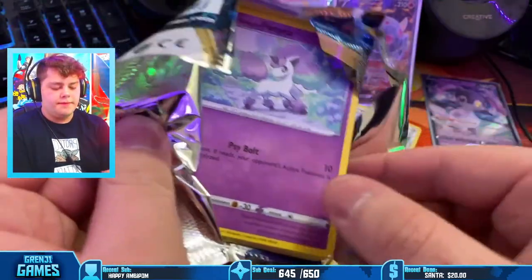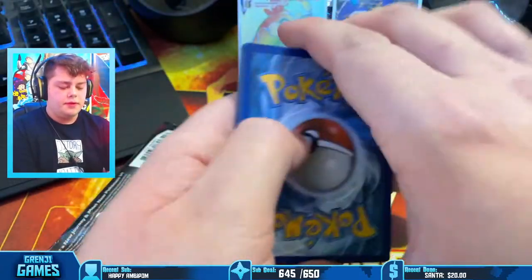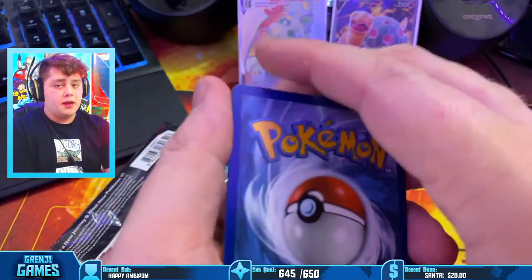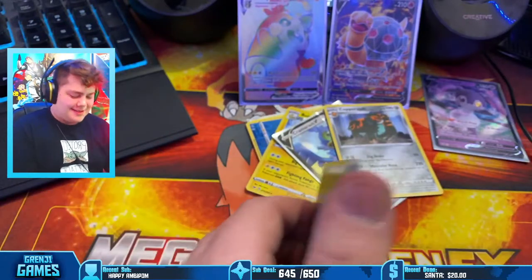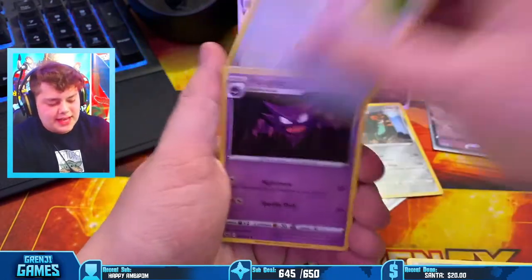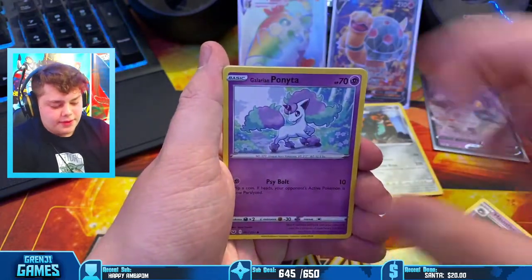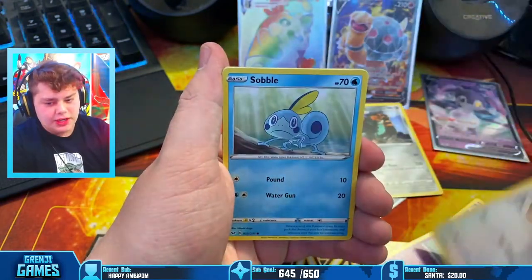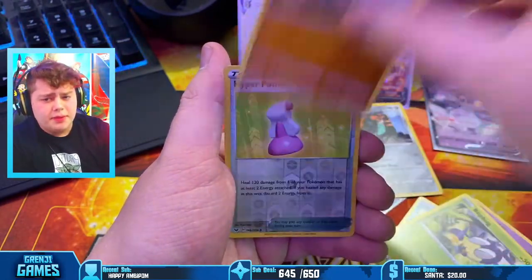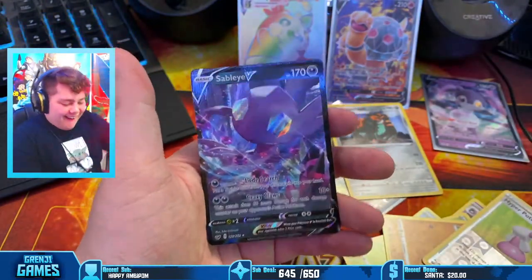Here we go. Four from the back. Steel, Dark. Vitality Band, Haunter. Thwacky. Galarian Ponyta. Mincino. Sobble. Blipbug. Baltoy. Reverse Holo Hyper Potion. And a Saint Lyvee! Oh, we got another hit!